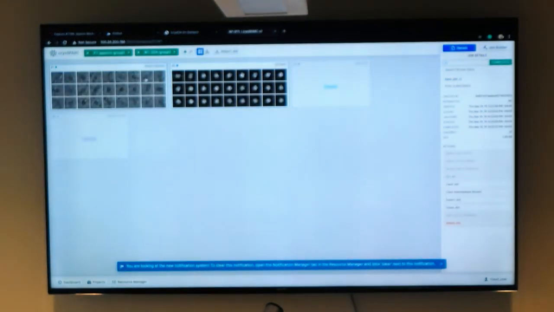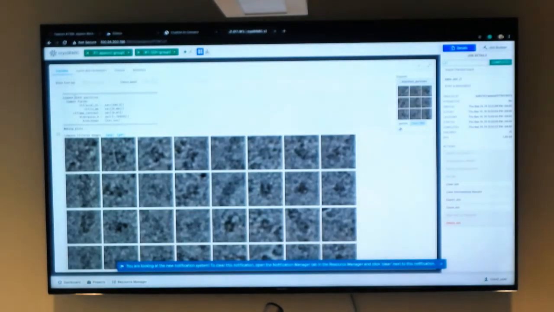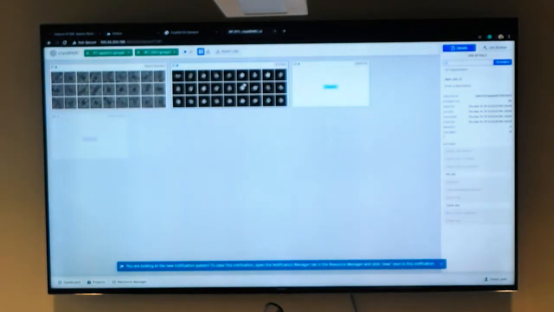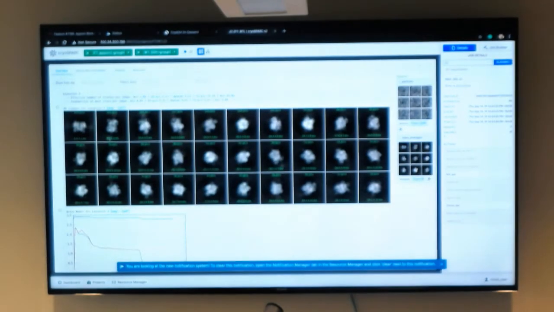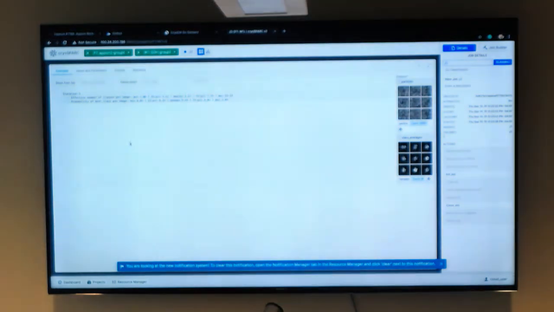How many particles did I start off with? Well, you can see in this particle stack, in this case, it's a little bit smaller. It's the 16,000. This particular particle stack is assuming the particle stack from that refinement example I showed you from Relion. But even in the first few iterations, you can start to see a lot of detail. The display is slightly different than Relion, but you can see how many particles, some resolution, and some statistics. And even after 4 iterations, you can really see quite a bit of detail.